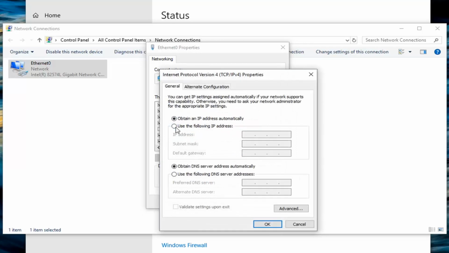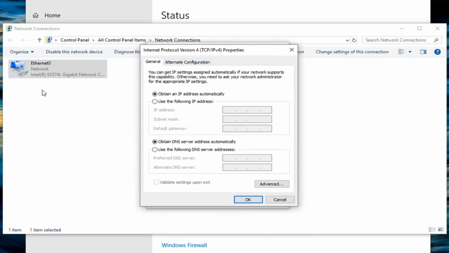I would suggest if you're using some funky IP address, try switching over to obtain an IP address automatically. However, if you are not able to get through and maybe you're still having a problem, you can try using Google's own DNS server, which is a safe server provided by Google. Some people actually have noticed that it's more secure and might be a little bit faster. So let's just say we wanted to do that.